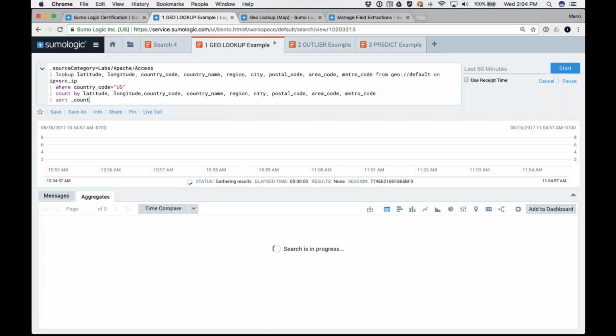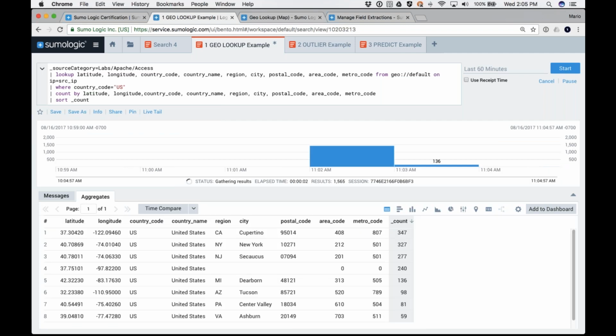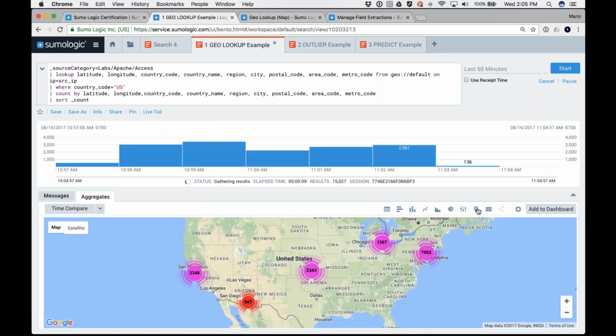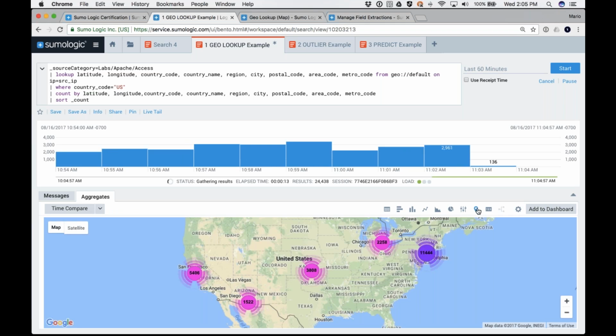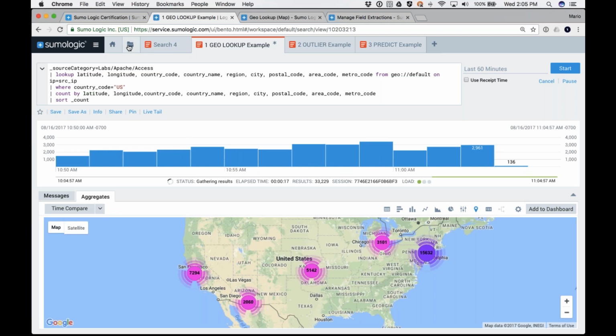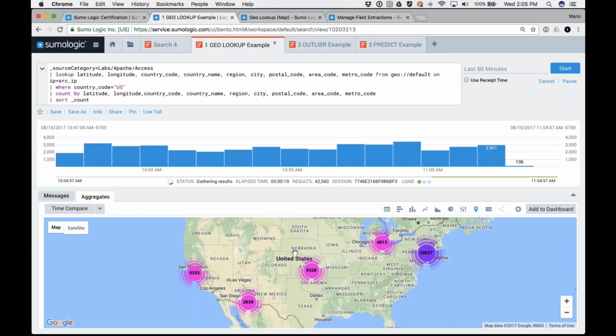And if all goes well, I am going to have now only those where country code equals US. And if I map that now, I should be able to see only a map of the US with those fields in there. Right, so pretty straightforward. You see how I can search queries that already exist. You see how I can edit them and start creating my own queries.